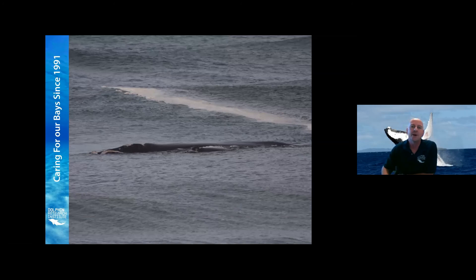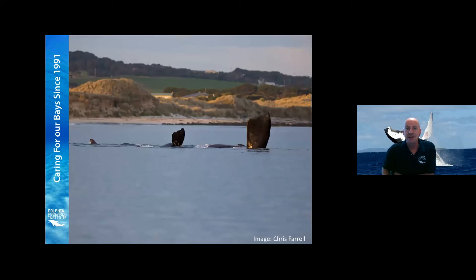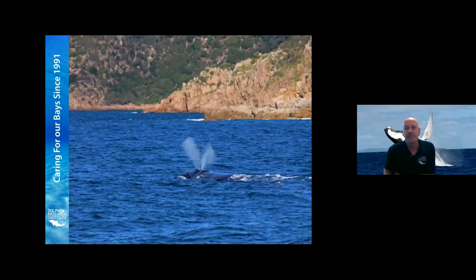Here are a few examples of southern right whales as seen from the land. This is a cow and calf just in the surf at Logan's Beach, Warrnambool. You can see their low profile and the white crusty sections around their heads, lips, and top of their head. There are those square pectoral fins — a cow and calf protruding those fins above the water's surface. And of course the characteristic V-shaped blow; no other whale in our area has a consistent blow which has a V-shape.